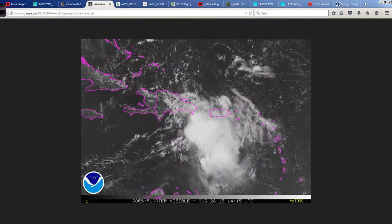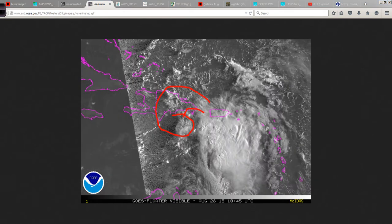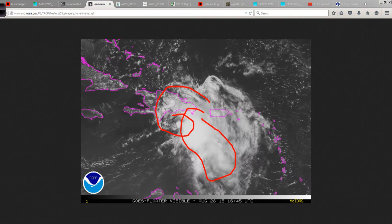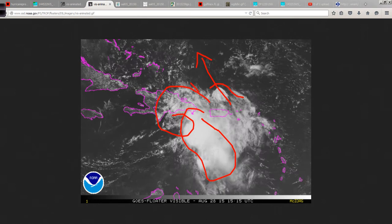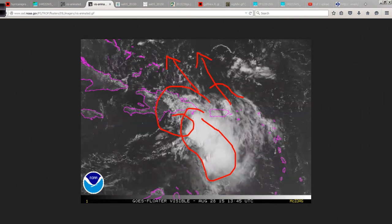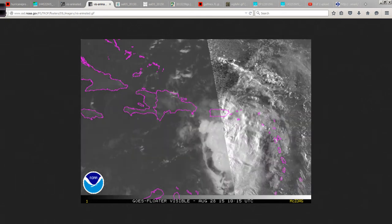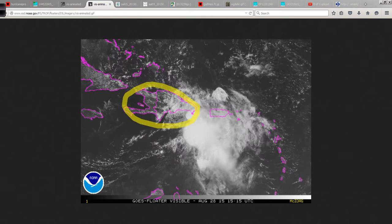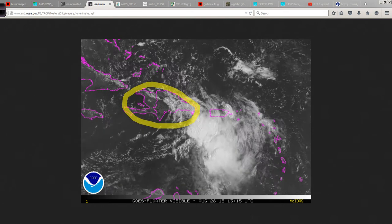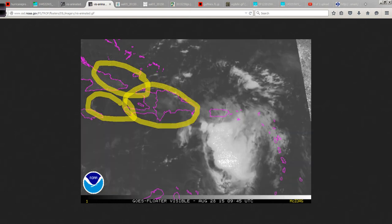Looking at a close-up shot, you can see a fairly broad circulation associated with Erika. Limited convection on the south and east side. A little bit of an outflow boundary here at the surface, indicating air spreading out and away down below. You're not supposed to see that. Air is supposed to be coming into the system at the bottom, at the surface, not spreading away from it. So it has a lot of negatives, not the least of which is this huge hurdle sitting in front of it. If there's anything left up in this neck of the woods or over here, who knows where it's going to go, right?